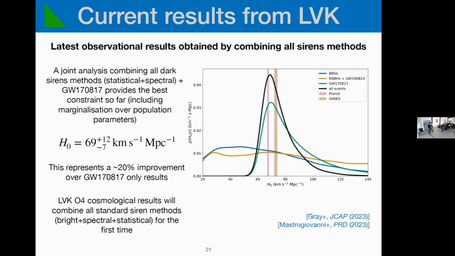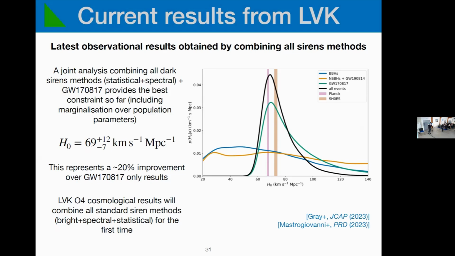So finally, we put everything together. This was post O4. Sorry, post O3. I'm not in the future yet. What we did as a major update in the cosmology working group of the LVK is basically put all the methods together into a single pipeline. Now we have two pipelines that we are going to use for O4 that put all the information together. So you can see that it's all green here. And we already tested them on the results of O3.